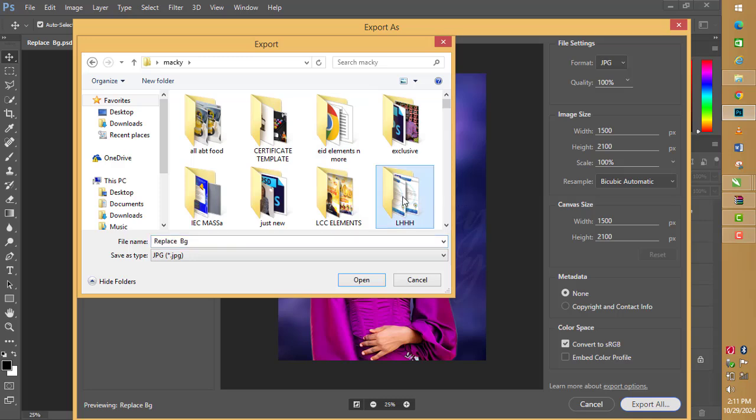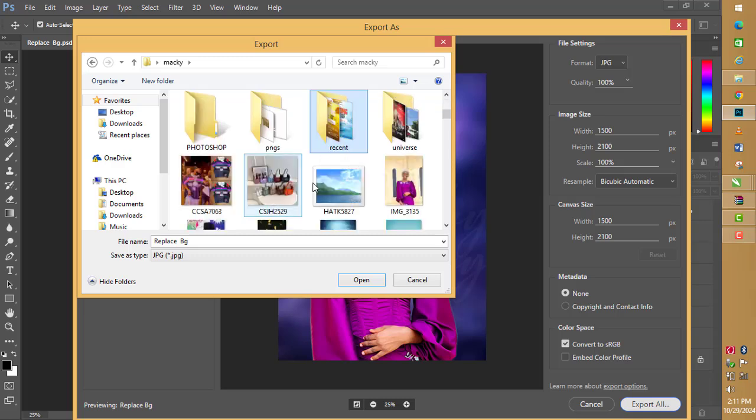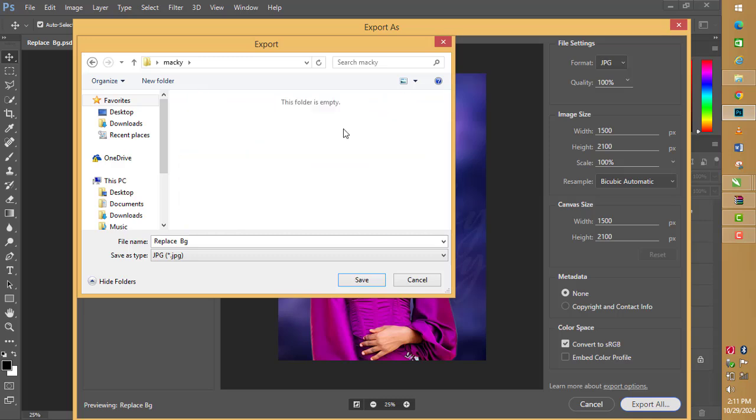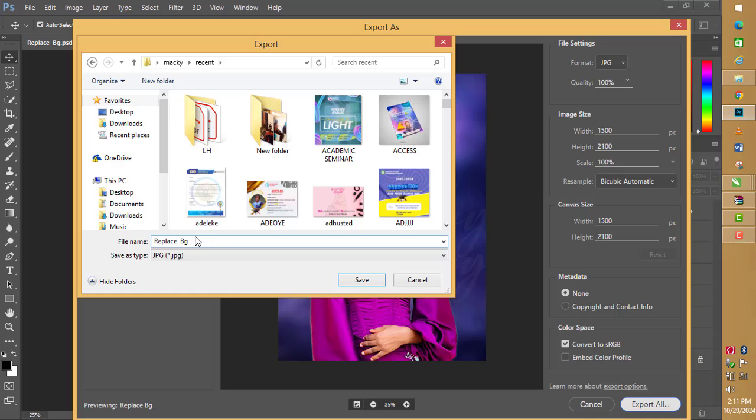So where do I save this? Normally I have a folder where I save my recent jobs, so I titled it Recent. I open it here, Recent. I can decide to change the name I used to save it from the beginning, but I can still decide to leave it, Replace BG.